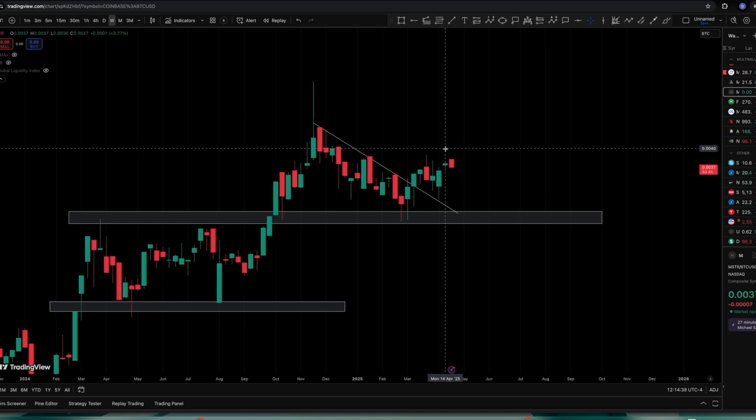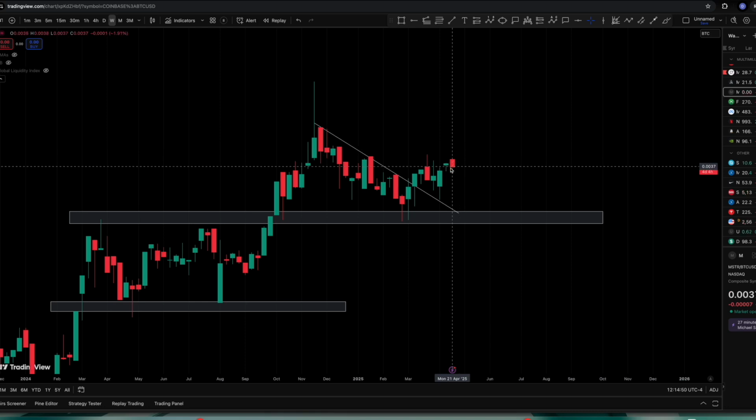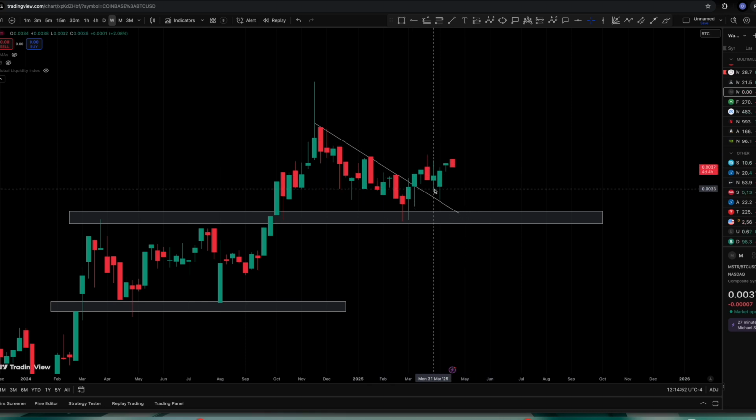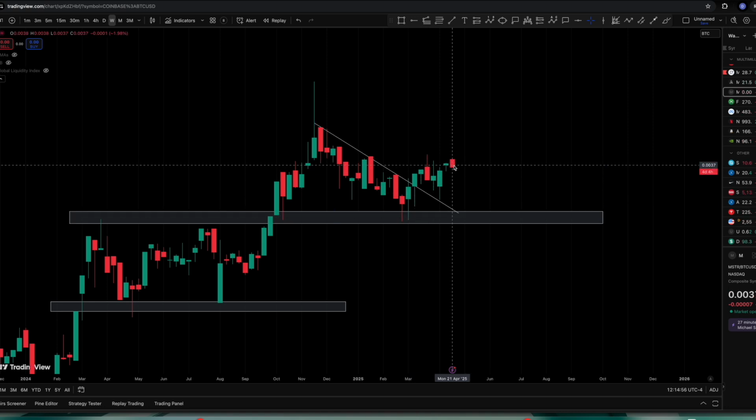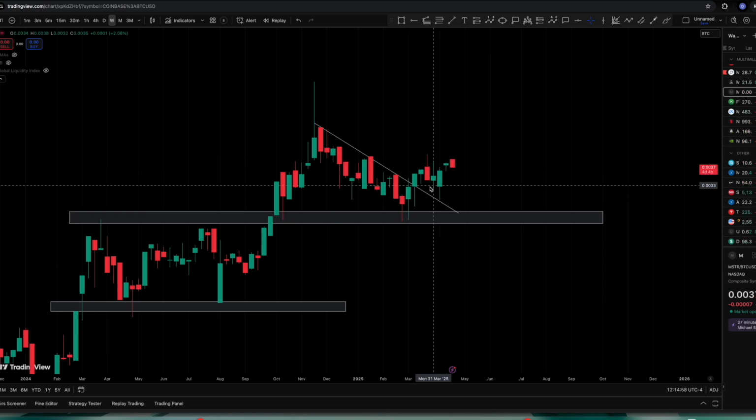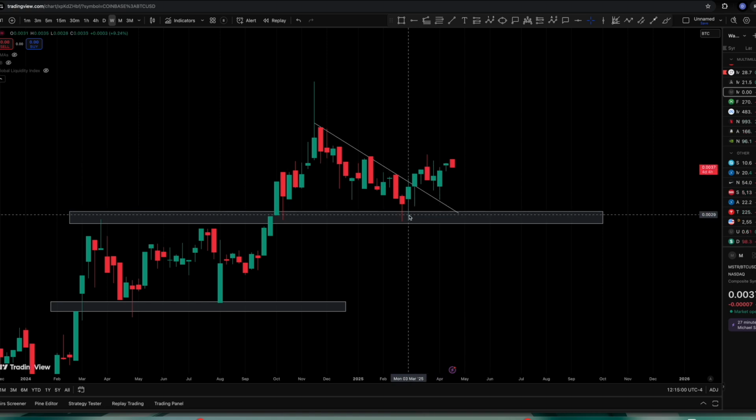That'd be ideal to show that Microstrategy is outperforming Bitcoin, and Microstrategy is doing what it's designed to do, which is to be a leverage play on Bitcoin and outperform to the upside and underperform to the downside. So this pretty much just goes to show MicroStrategy is in check, doing what it's supposed to do. But we had this breakout and we're starting to outperform Bitcoin in this little short span from March 3rd.